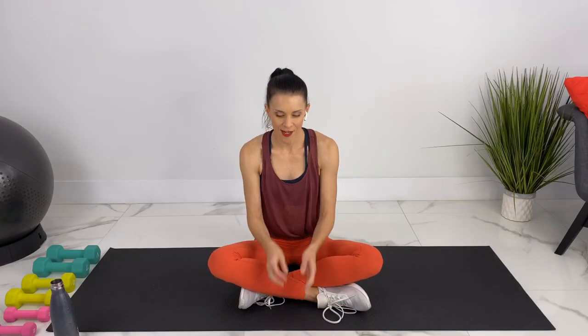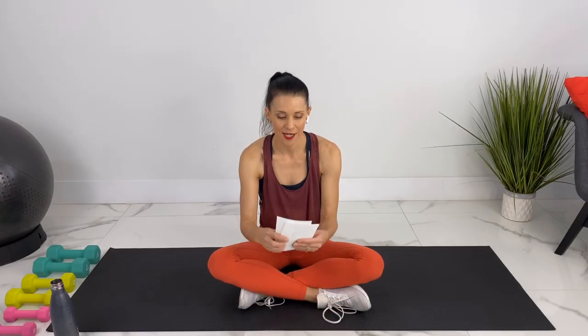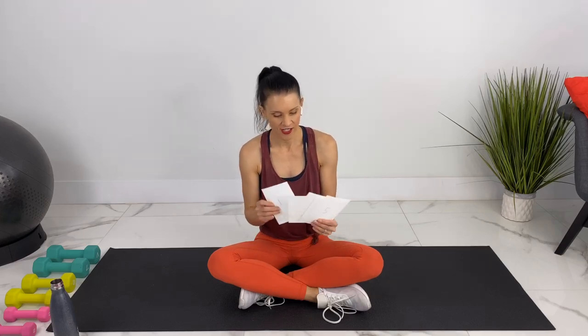When I teach in person, I always have cards that moms can pick from at the end for a little bit of inspiration. I actually have 5 cards here, and I've labeled them 1, 2, 3, 4, or 5. So pick a number in your head, 1 through 5, and write it down or just know it in your head. And in a minute, I'm going to tell you what each of the cards says, or you can also go down to the description box to see what it says.